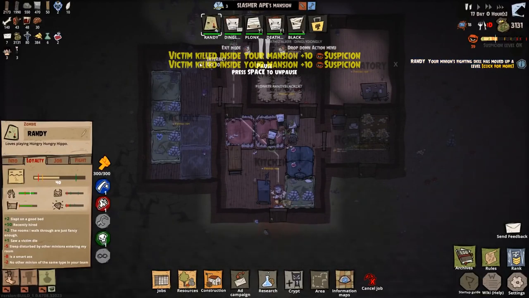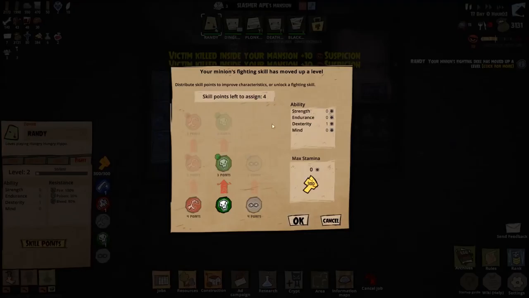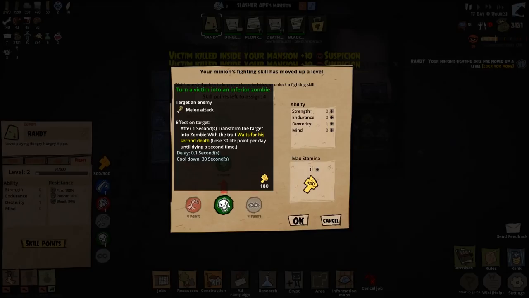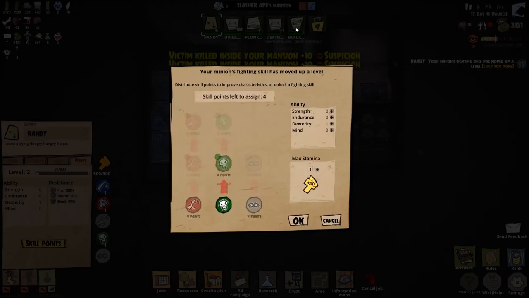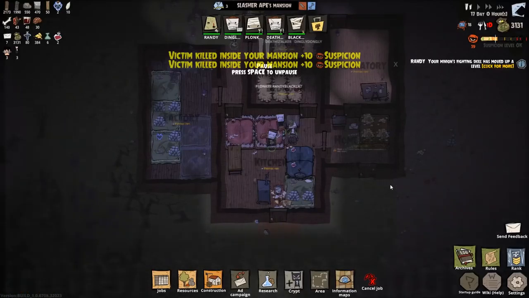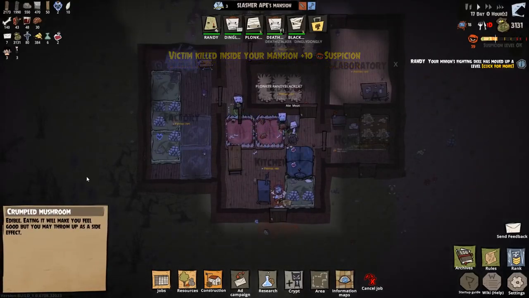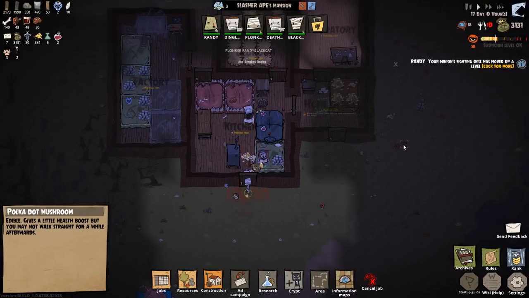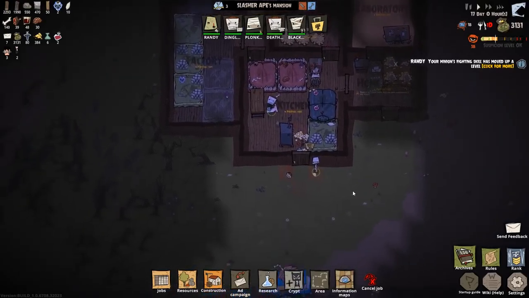Randy has leveled up. Good old Randy. Power upgrade. Zombie will get the following traits. Worm food: lose 20 life points per day as long as life level is above 20% of the maximum life. Okay, so that's when you turn victims into inferior zombies. I actually haven't been doing any of this. To be fair, we've got plenty of minions at the moment. So let's go for strength instead. I feel like it might be a thing to do. So you never actually bother with mushrooms in this game. Edible, gives a little health boost. I don't know. I just don't think it's that important.